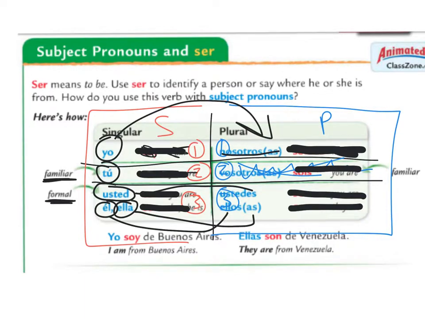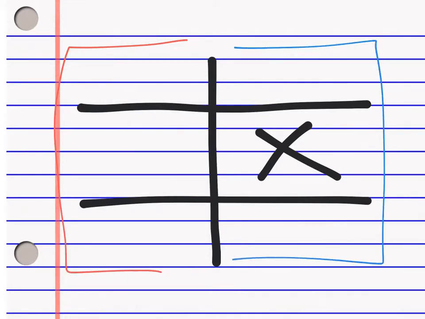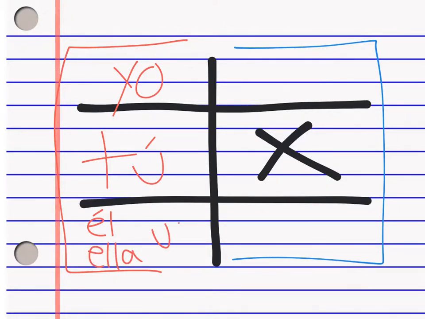Let's look a little bit deeper at this. So to make this more clear, I drew the chart, and this chart right here will be what you use throughout Spanish 1, Spanish 2, Spanish 3. This is how you would conjugate verbs. So basically what you need to know is this. This is the singular side of the chart, while this is the plural side. So to say I, you say yo. To say you, in a familiar sense, you say tú. To say he, you say él. Notice it has a tilde. To say she, you say ella. And then to say you in a formal situation, you say usted. This is the abbreviation for usted.